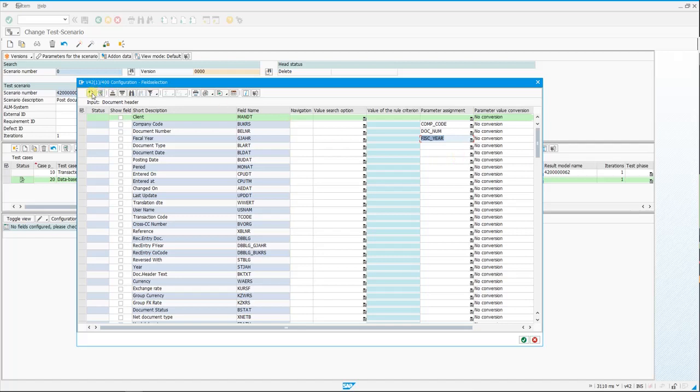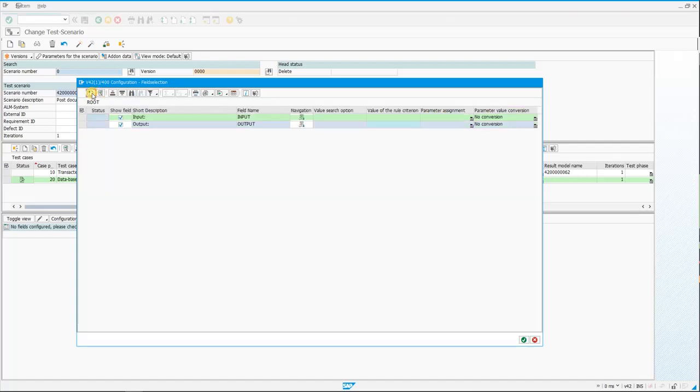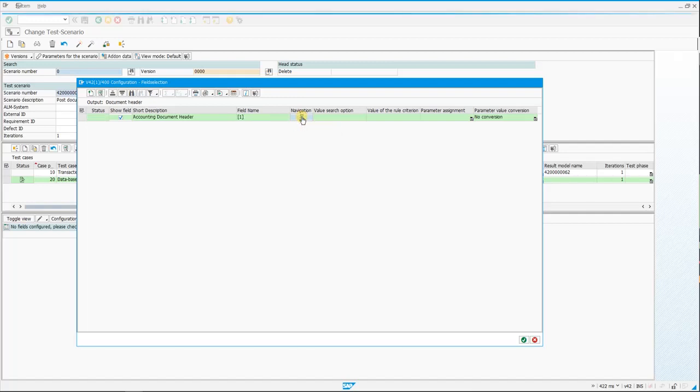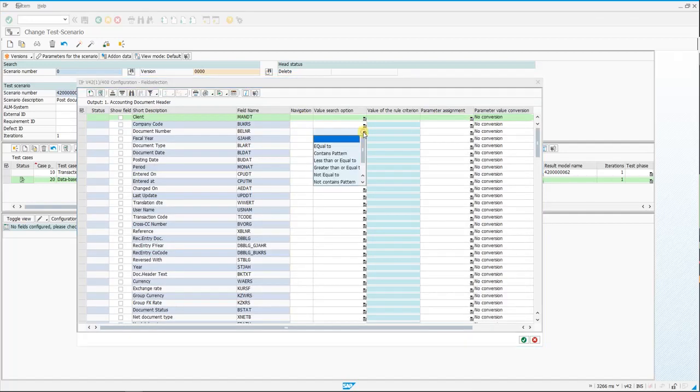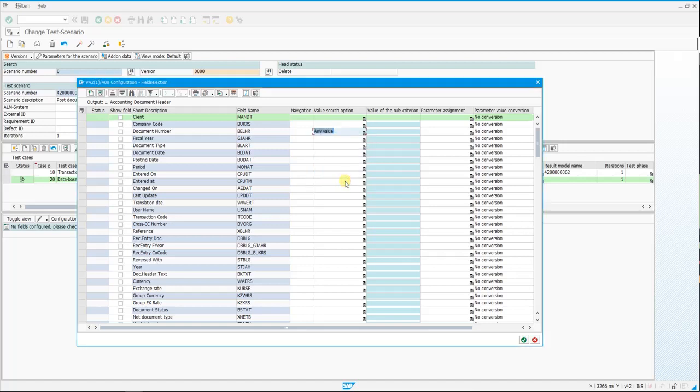We are currently still in the input section, so first we need to navigate to the output section before we can define any validation rules. This is the AnyValue rule. This validation rule will always pass, because no matter which validation method is used, it allows for any value, even empty values. That means that when using the database validation method, these fields are excluded from the comparison to the reference.